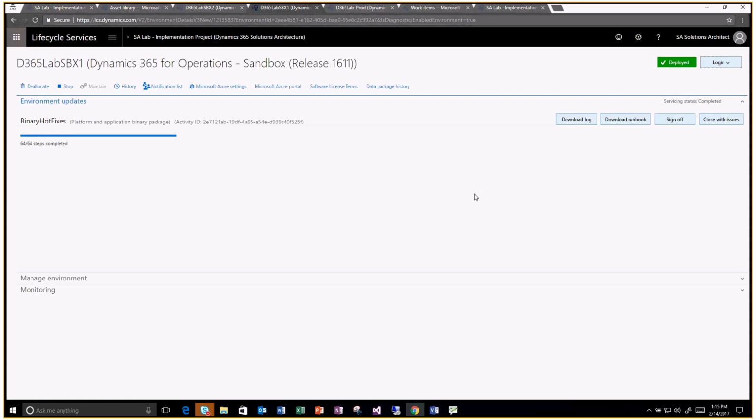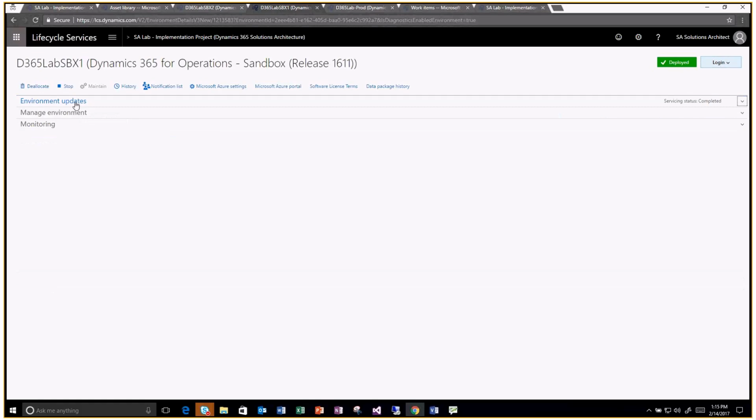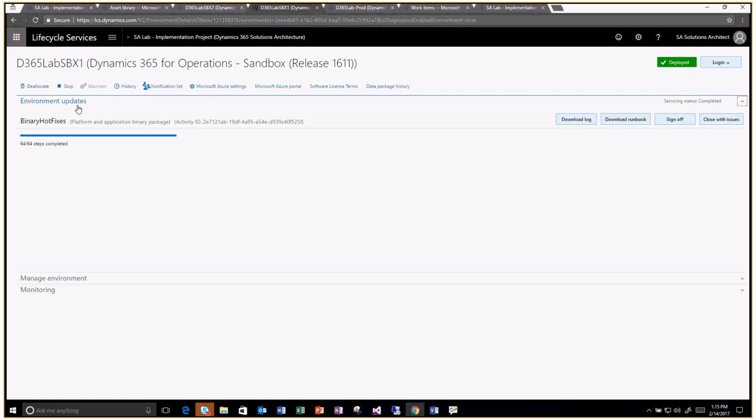And once the package deployment is complete, this is the experience that we will see once you go inside that environment. This may look a little different, but basically what you see here is an expanded tab, environment updates, which is by default expanded if you have not taken an action to close the package deployment operation that you had started.